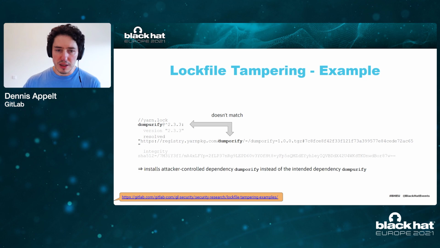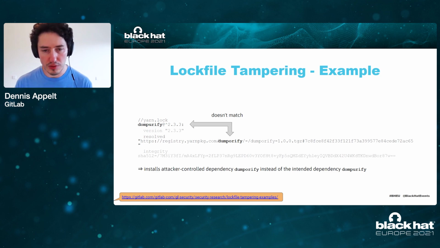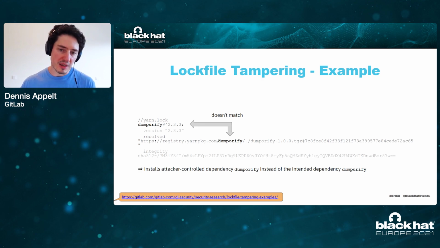So here we have another logfile entry. It's for the dependency DOMPurify. But if you pay close attention to the resolved URL from where the source code for this dependency was downloaded from, it says "DOM purify" with two letters, U and O, twisted. So what this means is that the sources of this other dependency don't really need to match what is expected when you would download DOMPurify.